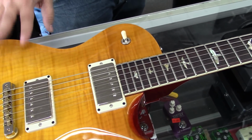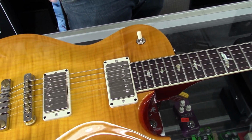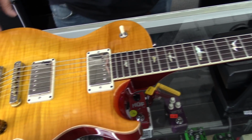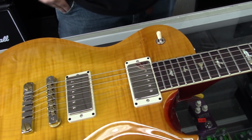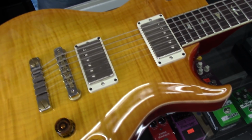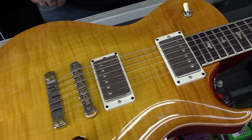If you watch the video where I'm with Paul Reed Smith and we're talking, I said, I think it's cool that you're doing this. Then he goes on a tirade and tells me guitar players are never happy. I said, I bought one. He's like, oh, you bought one? I said, yeah, a few minutes ago before I walked in this room. And he goes, oh, okay, then you're good.